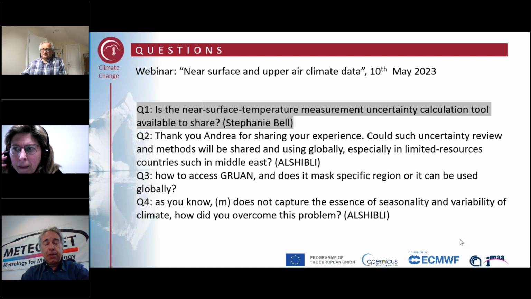And by the way, the GSRN is chaired, the lead center is China, so for sure the Eastern countries will have a central role. Also, there is a strong recommendation for Eastern countries to candidate pilot stations. We well know how important it is that we have globally well distributed reference data. For sure, I feel to say yes. So if you want to write me, I can send you something.